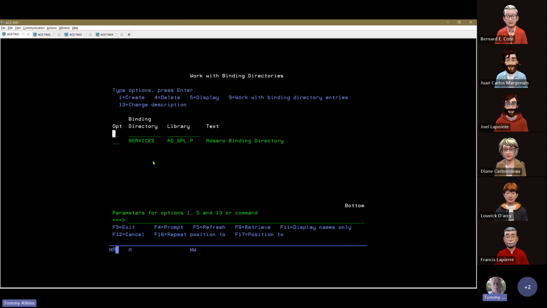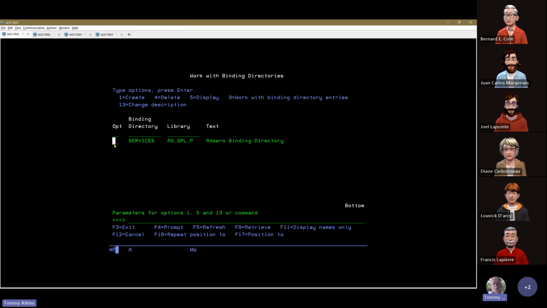See, I have one, this is a binding directory, which is used by programs that are compiling to see whether it can find service programs. And the rule that I explained to you is use only one service program binding directory, because then it's always in one place and it's easy to find. Mine is called services.